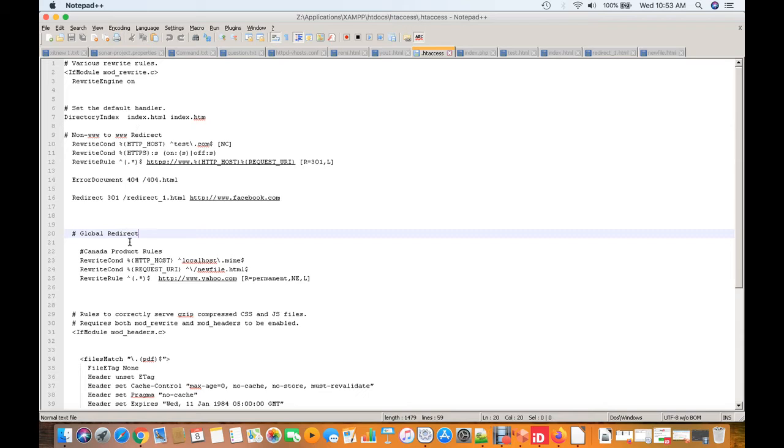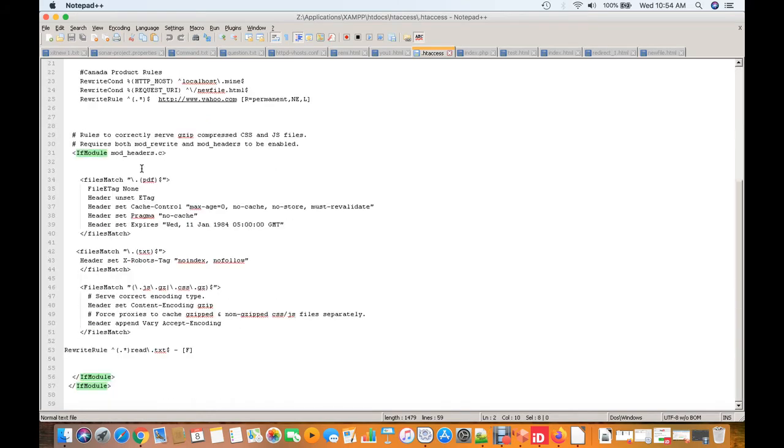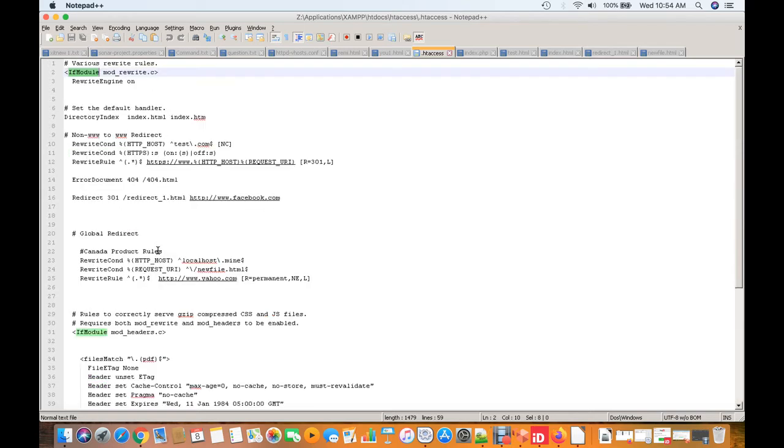In order to start with the htaccess file, you need to start with an IfModule tag, and if you open this tag, you need to close it as well. If you go to the end of this script, you can see the IfModule is closed.